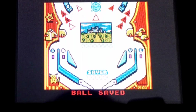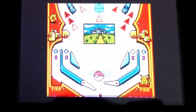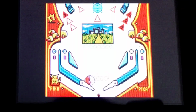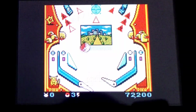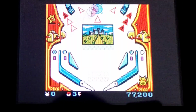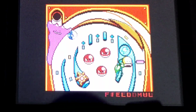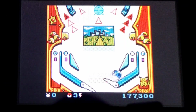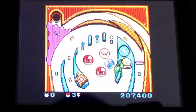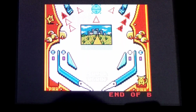Oh, darn it. And you can see Pikachu on the left there, well, for a second. He is part of the ball save move. You can see he's covering one of the gaps, he moves to the left and right there, and that prevents the ball from draining. Ooh, did well there. Come on. Oh. I'm not noticing any rumble. I wonder if I have to re-enable that in the options or something. I know that's a new battery.